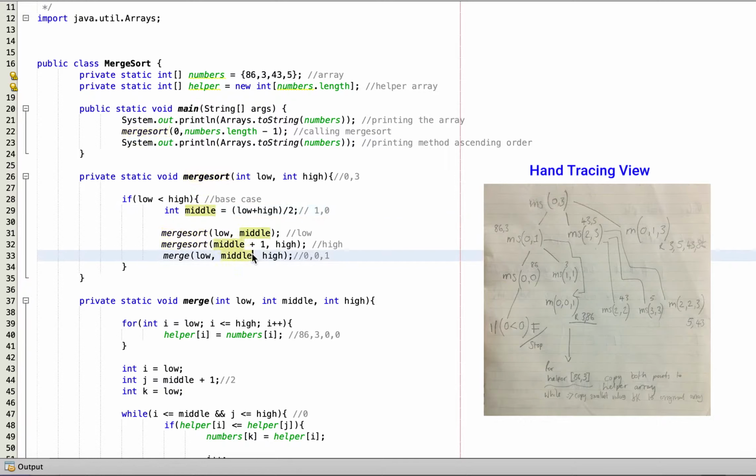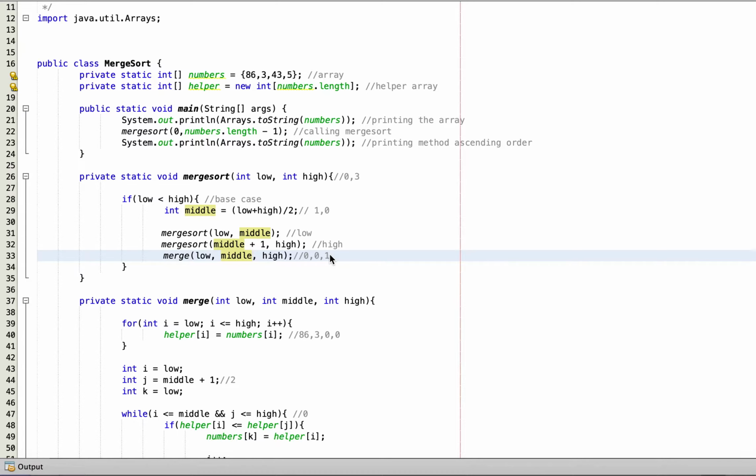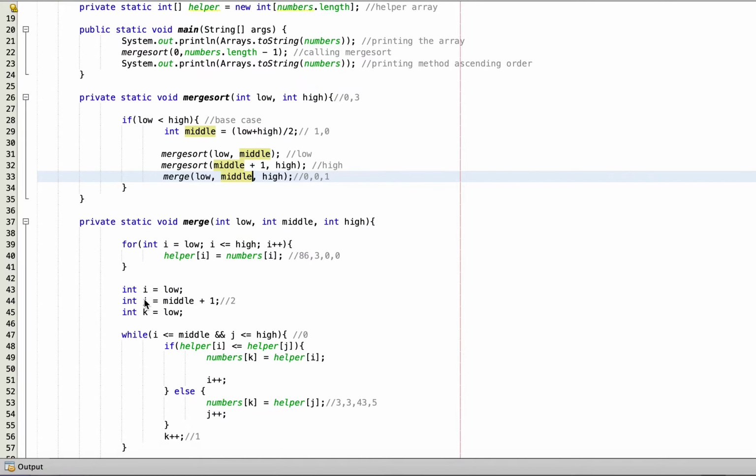That's why we have our middle point as 0, and our high point being the highest element, which is 1. Okay, and you can see that once we complete our merge, from the merge explanation, we return with our elements sorted.